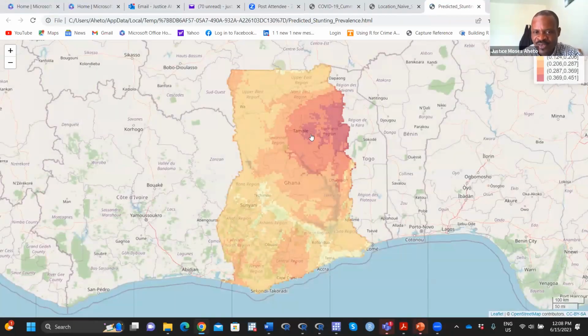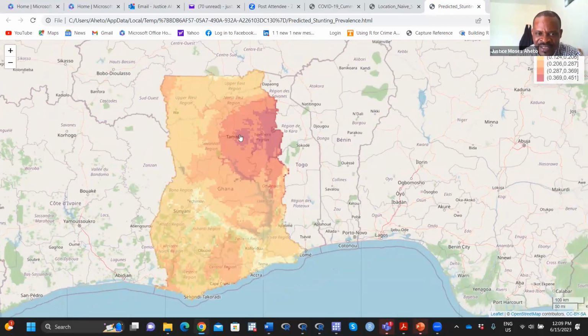So you are here now. So as you can see, this is Tamale, you can see another region. So I want to zoom out to see which towns are around this deeper red where the risk of stunting is very high after the modeling. So this is not just the mapping. You have the naive prevalence estimates. Now you adjust for the spatial covariates to fit a spatial model. Then after fitting the spatial model, you do your estimation and the prediction. Then you develop a web-based system that supports your prediction so that when you open your predictions, you can interactively engage with the map, okay?